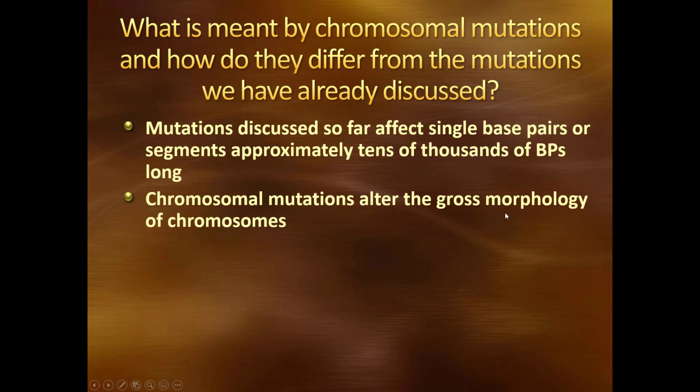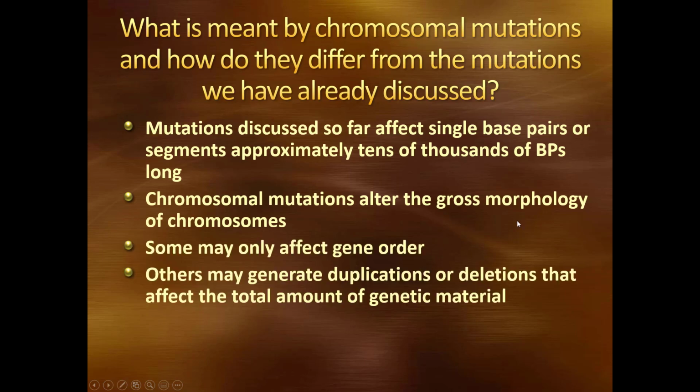Many of these we could actually see by looking at the chromosomes. So when they talk about this gross morphology, that's really what they mean. If you could stain chromosomes and look at them at high enough magnification, you would actually see differences in those chromosomes, whereas a simple base pair change, you're not going to see when you look at them. Some of the changes that we're going to see might not really change what we would see. It may not be a whole missing piece of a chromosome or an extra one.